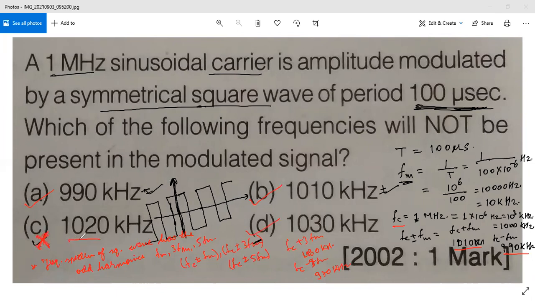So यहाँ पर पूछा गया कि कौन सा component नहीं मिल रहा है, ये ध्यान रखना है हमेशा. ये सारी चीजें ध्यान रखनी होती है while solving the question. कि आप जब calculate करते हैं तो आप देखते हो अरे 990 तो आ रहा है answer में, इसका एक component जल्दी से इसका answer मार देते हो. So you have to be very much concentrated about the question ko acche se padhna hai. Ye galtiyan aksar hua karti hai. Theek hai, so kaun sa component nahi hai ye pucha gaya. So we will have 1020 kilohertz.